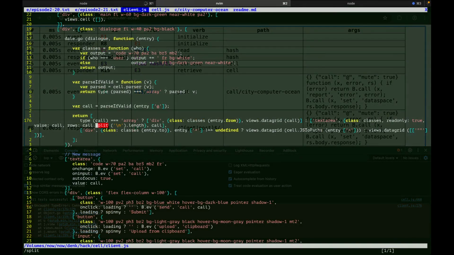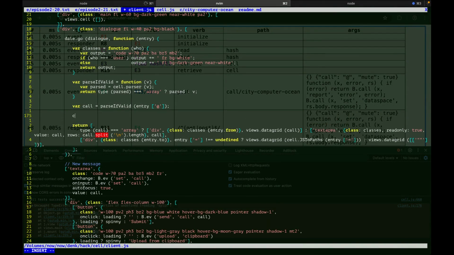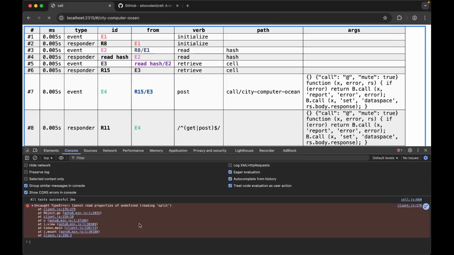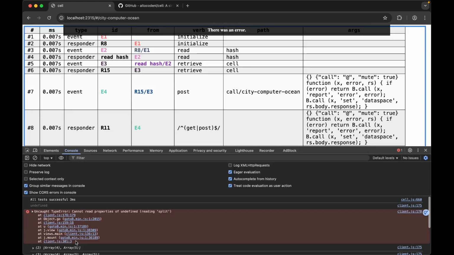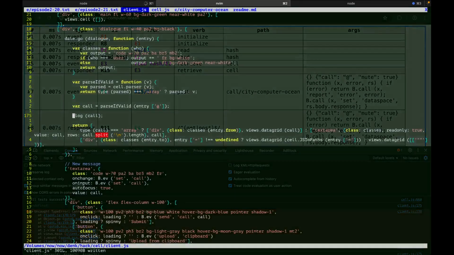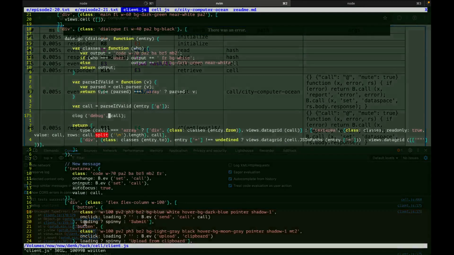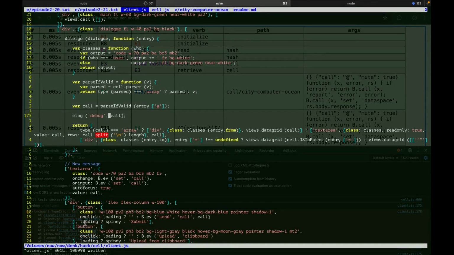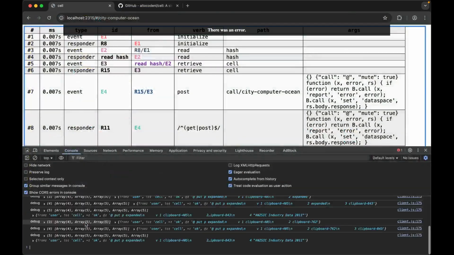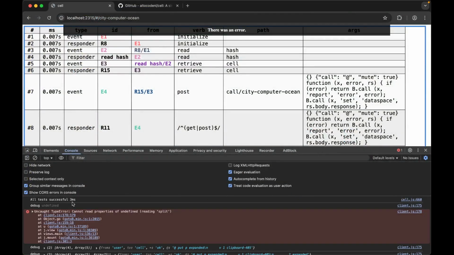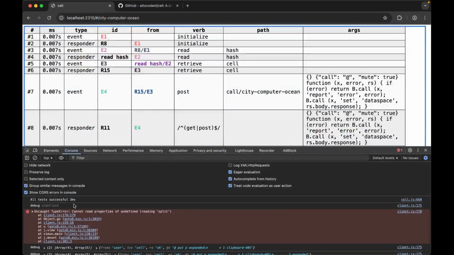So where's the split? Where's it undefined? There's no entry.